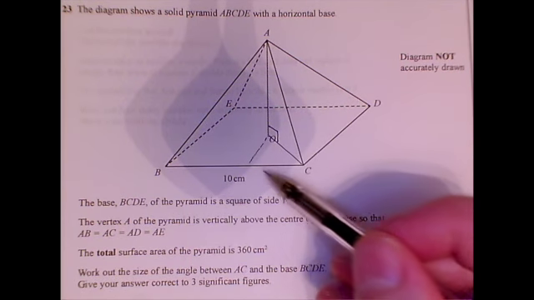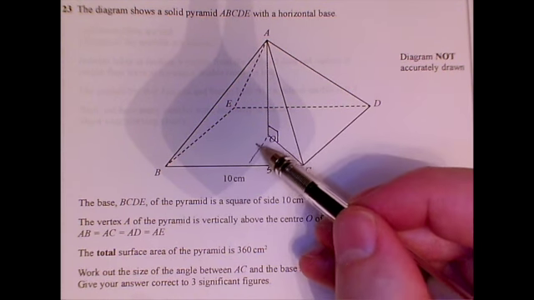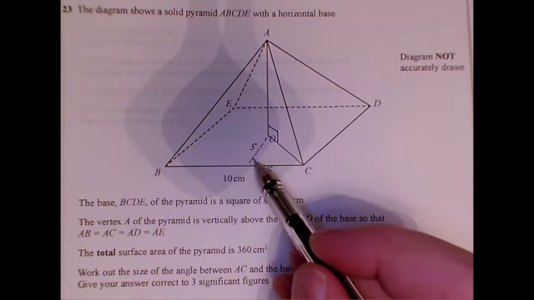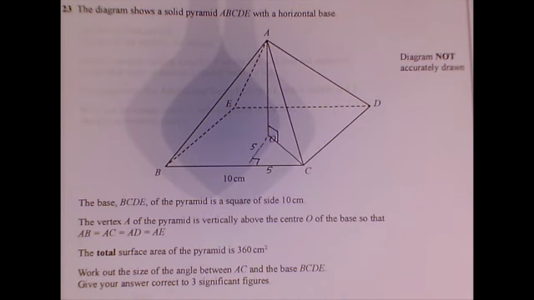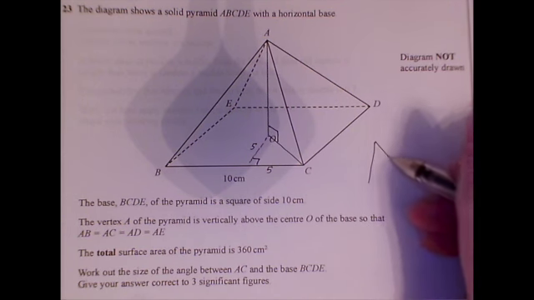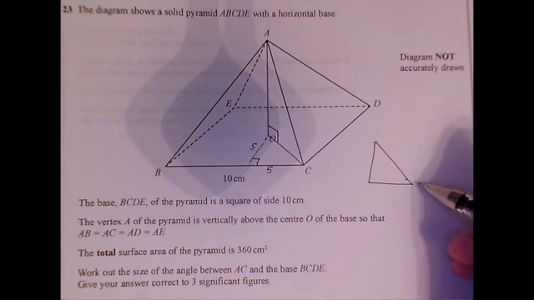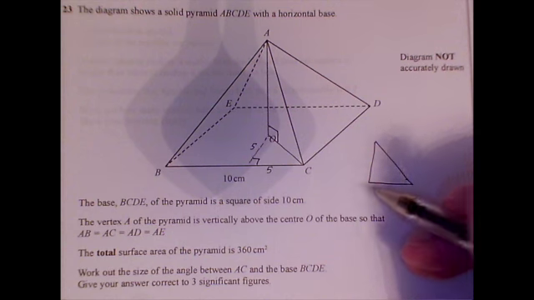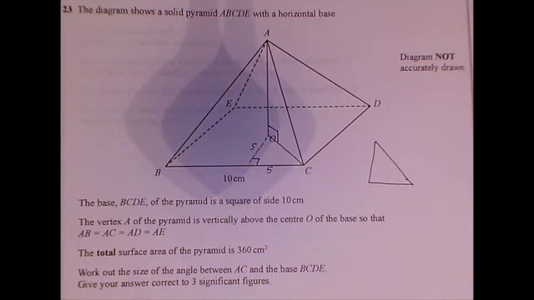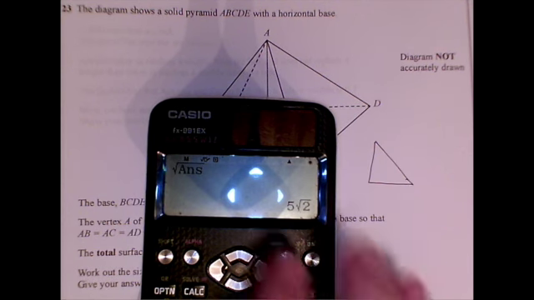Now that base, I can work out how long it is, because O's in the centre of this 10 by 10 square, so it must be a little 5 by 5 right angled triangle there, and I could work out the hypotenuse of that little 5 by 5 triangle, couldn't I? And if I did that, I could work out the base of the line O to C out of the triangle that I actually want, the upright triangle. So 5 squared plus 5 squared square rooted will be 5 root 2, won't it? There it is, 5 root 2.